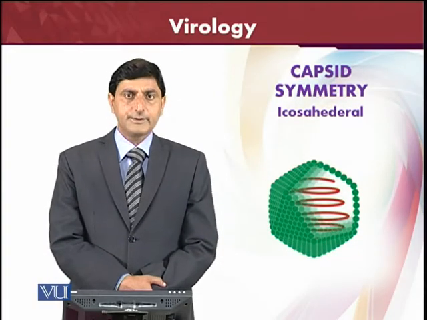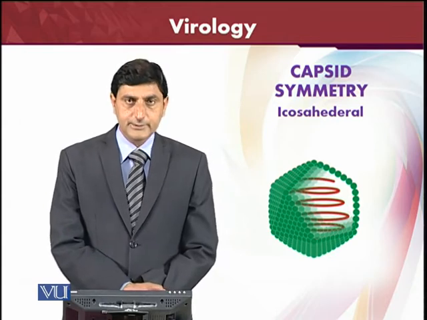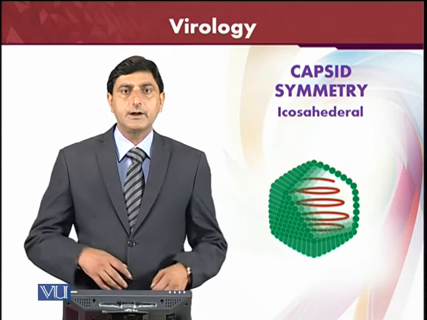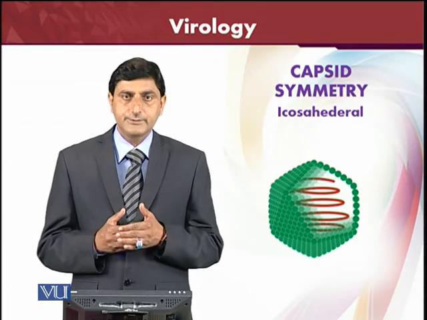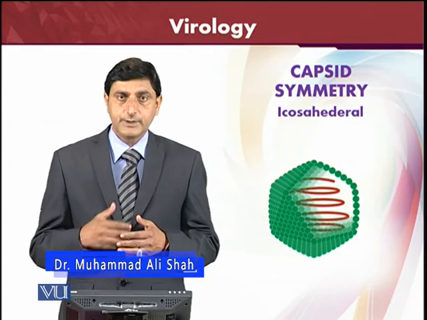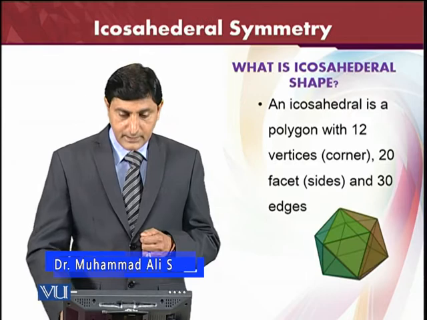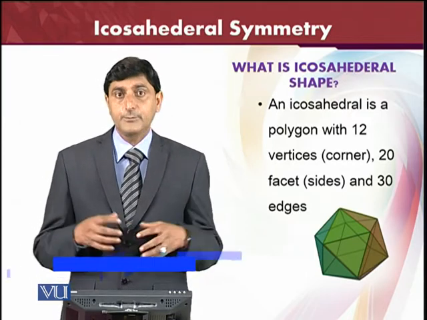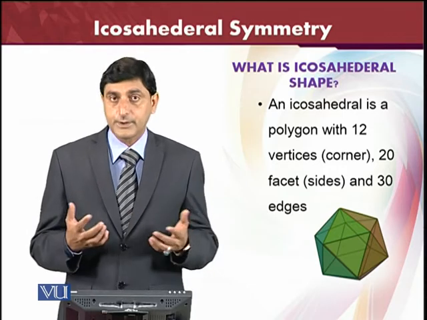Now, as far as the capsid symmetry is concerned, we will study the icosahedral symmetry. We have already studied the helical, how the helicals are made up of different helix, and they are just the same things which are surrounding the genetic materials. Now, the icosahedral symmetry. What is the icosahedral?